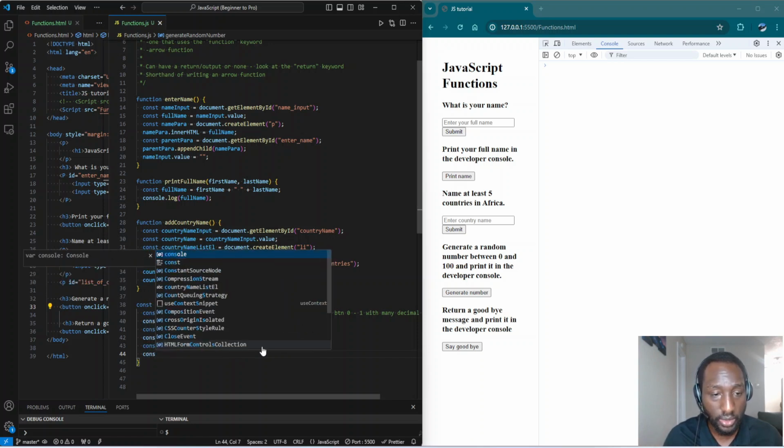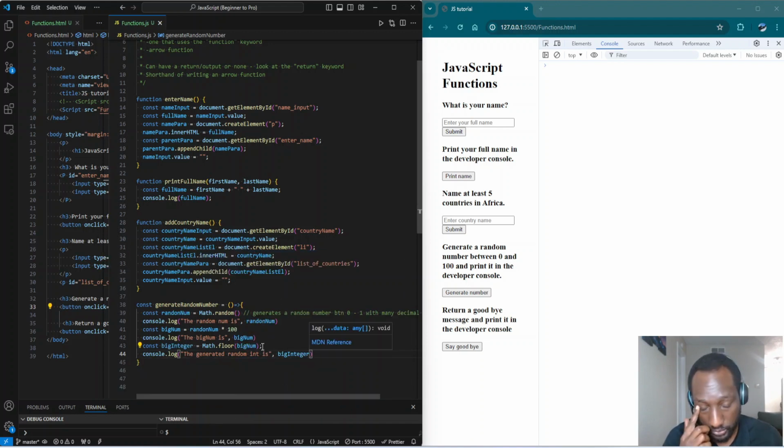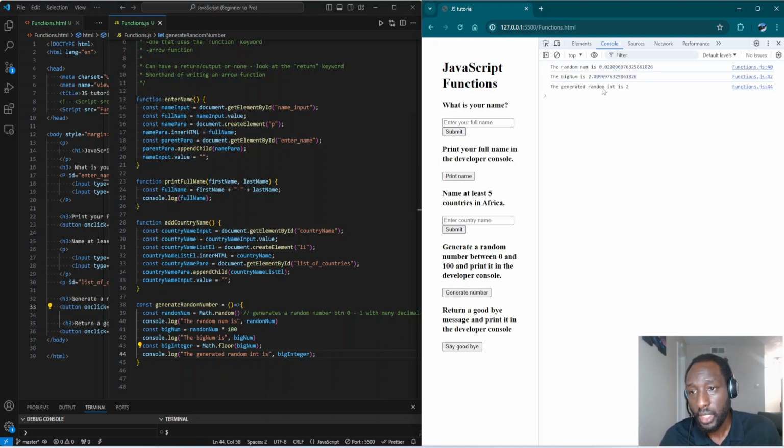In this case, as a console.log, the generated random integer is, int for short form, is bigInteger. If I click here, I see my generated random int is going to be 2.